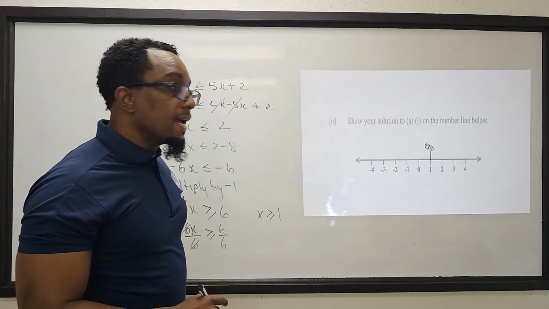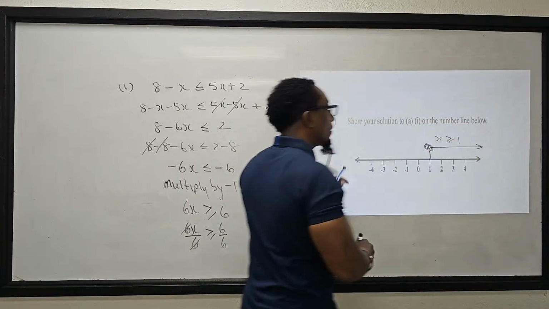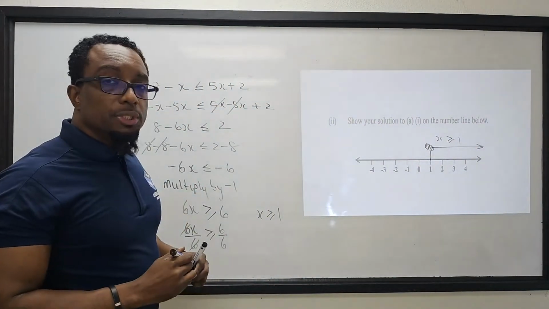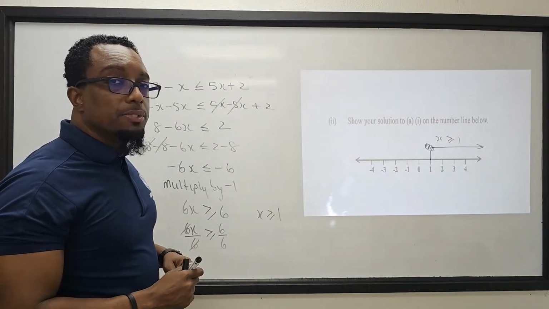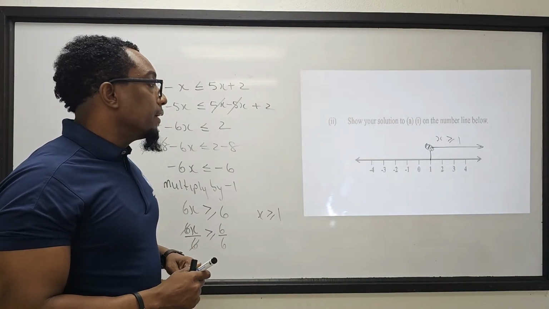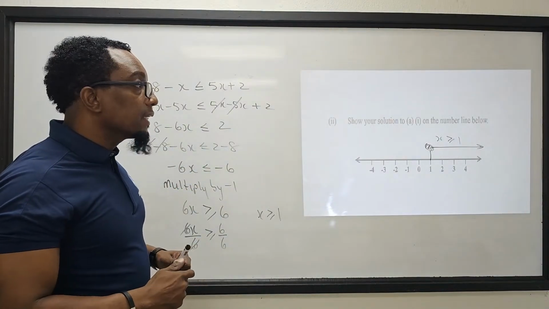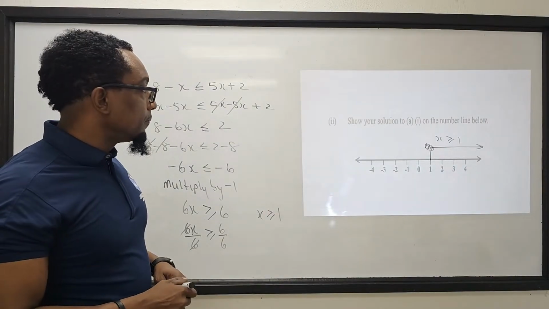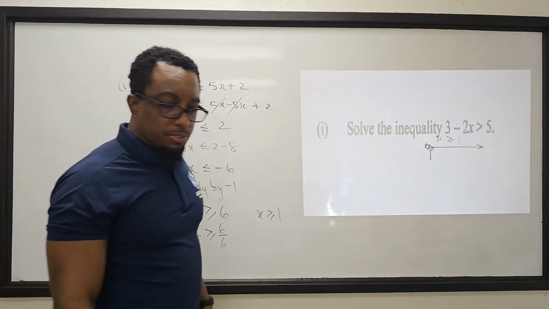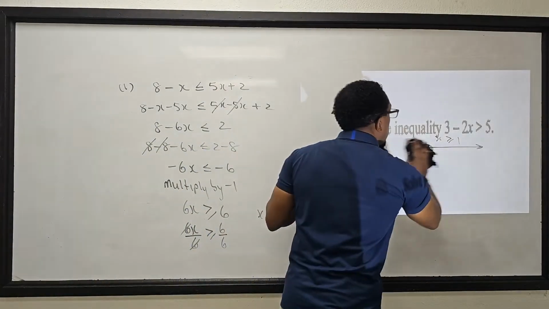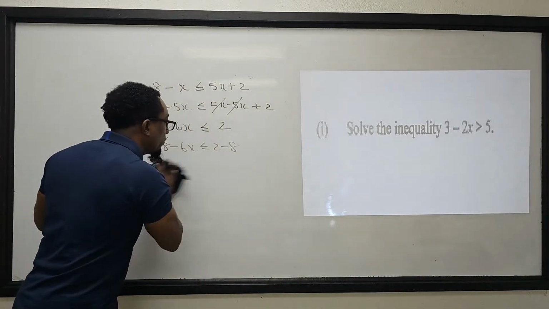And if it's greater than, you point your arrow in that direction. So you shade the circle to show that you're considering 1 and of course what's greater than it. And of course you point your arrow in that direction showing all that is greater than or equal to 1. Alright? So that's an answer there. Alright, let's do another quickly, making sure we're clear on inequalities.